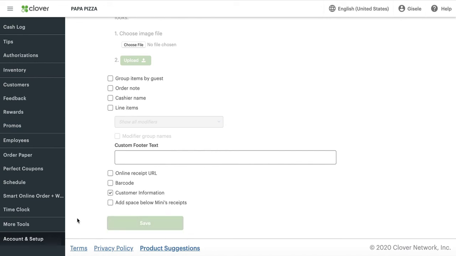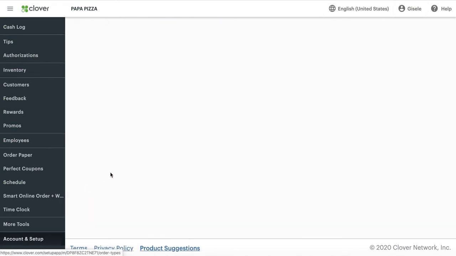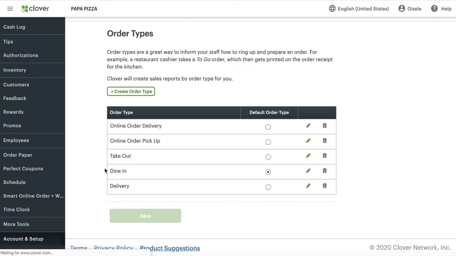So again, right there. And then one last step we have to do is we have to go to order types. This is very important because if you only have one or two order types, you'll need one more. In this case, it looks good because we have more than two order types. If you only see two order types, you have to make one more and make that third one your default. So either it's dine-in, pick-up, to go. Only those can be your default. Don't make online orders default, because this will print on every in-store receipt. We want this to only print on online receipts.